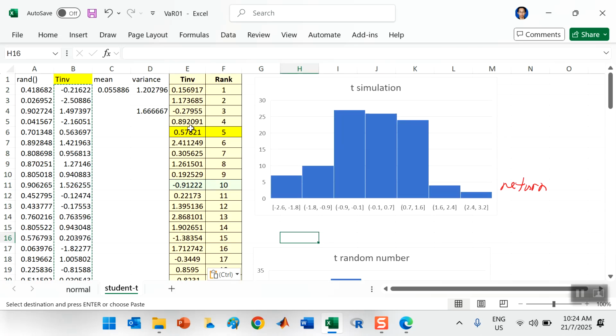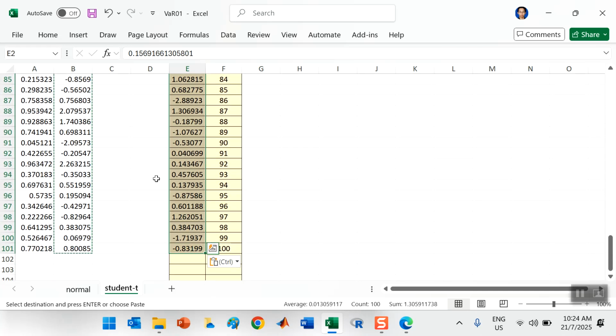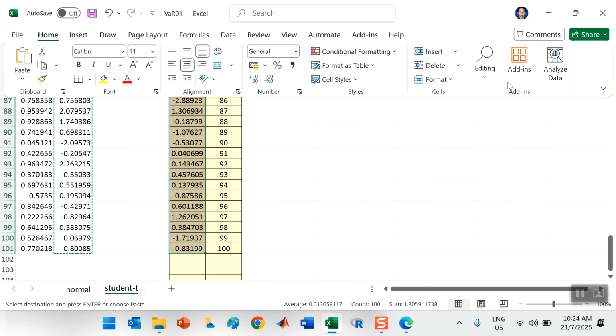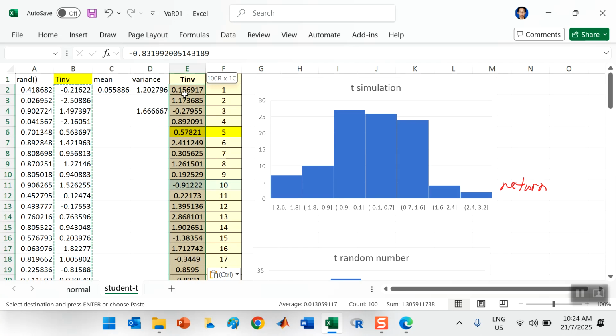So for the 5%, you can see this is 5.7. Oh, sorry, we haven't ranked it yet. We just need to rank this first, from the smallest to the largest. Where's the ranking? We need to rank the data.